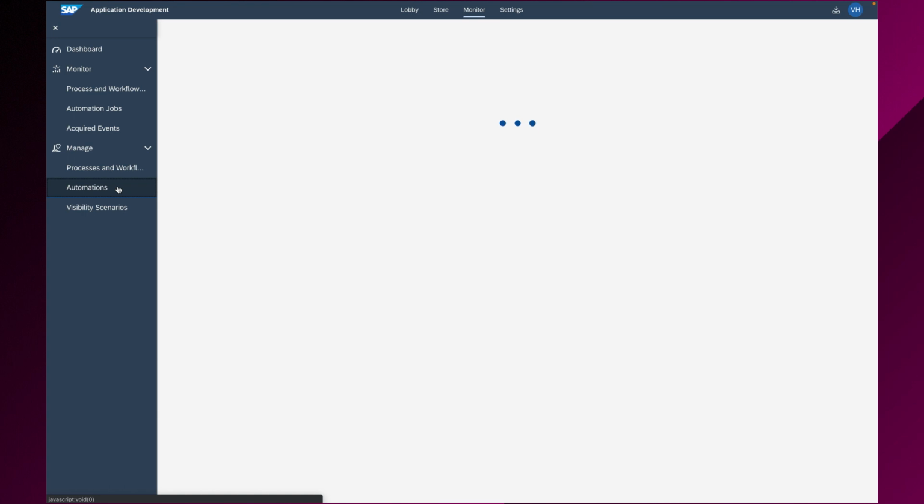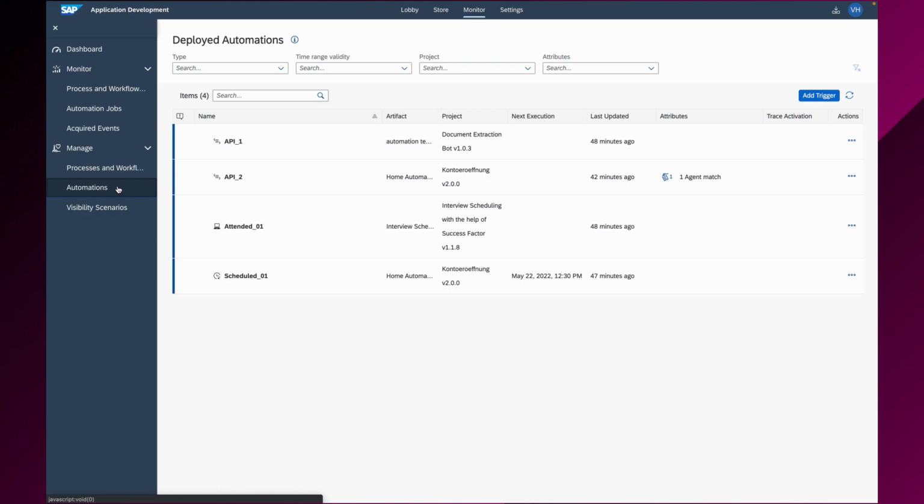Automations have a separate section, as they can be configured differently. You have, as you might know, unattended automations, so automations that a user does not need to attend for them to be triggered, for example, because a workflow, so a process, invokes this automation. But there are also options like attended automation, so a user being the triggering factor to activate the automation. Also the options of API trigger and schedule trigger. So API trigger in this example is, you set up this trigger, it creates an endpoint. So let's have a look at that.